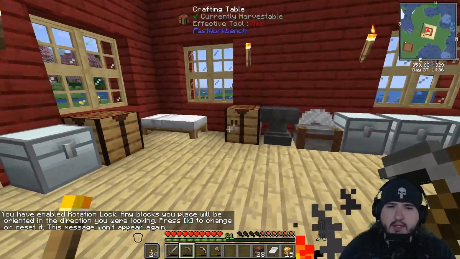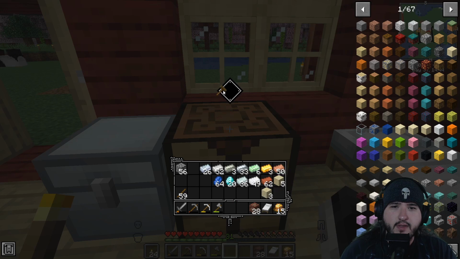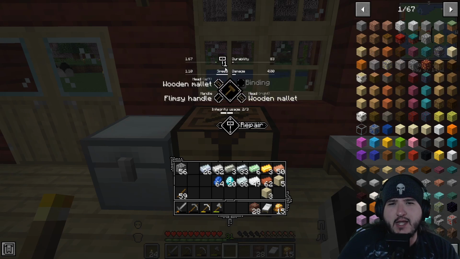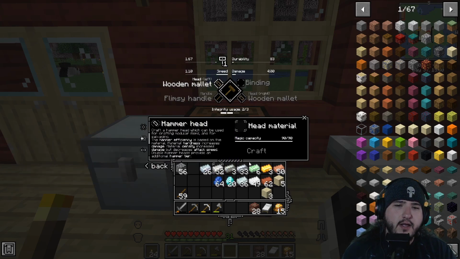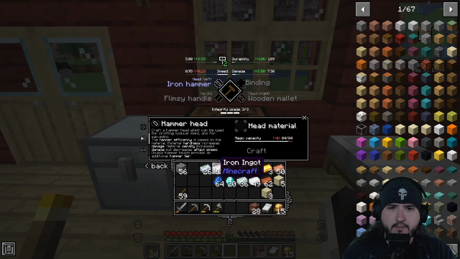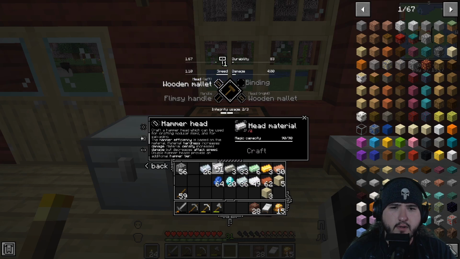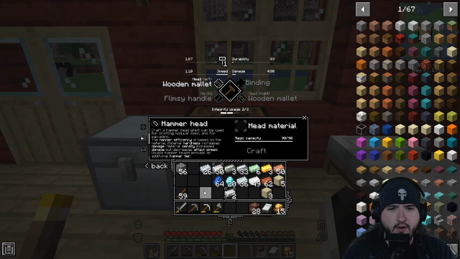But man, that's annoying. So anyway, now that I know how to do this, we put you onto here. Hang on. And now we can upgrade this. Right now it's a tier 1. So if we take our wooden mallet, we do this side, and we want to make a hammerhead, because that's what we're working on. The only thing in here I can make it out of is iron. So, how do I do this? Hammerhead. Oh, right there. Iron. Oh, it needs 2. Why can't I craft? Usually it'll tell you why you can't craft.